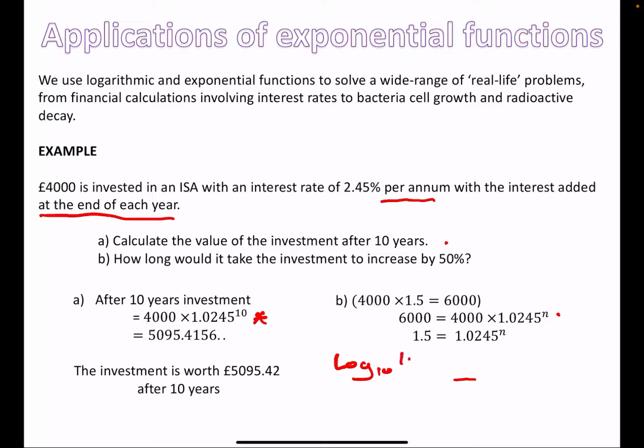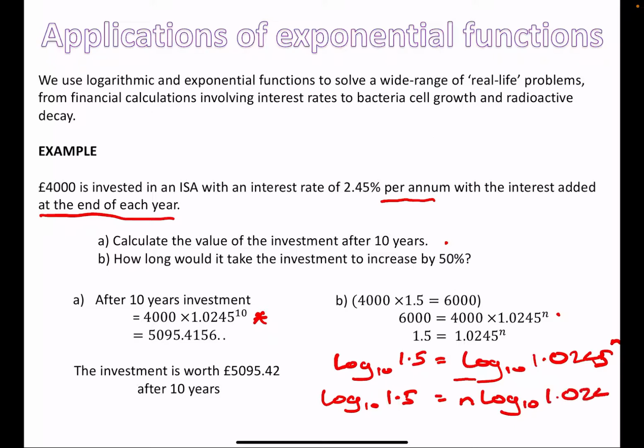So if I do the log of base 10 of 1.5, in the same kind of way, but the opposite as the previous video that I did, we can now take the log of base 10 of both sides, and this would be log of base 10 of 1.0245 to the power of n. And the idea of this is that this now allows us to move the n to the front, in which case it's more like something we can deal with. So log of base 10 of 1.5, that's just a number. I can stick that in a calculator and work that out. But on the right-hand side now, I can stick the n at the front, and I can have the log of base 10 of 1.0245.